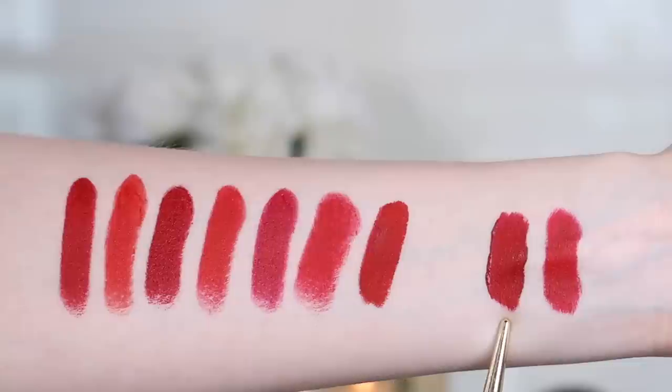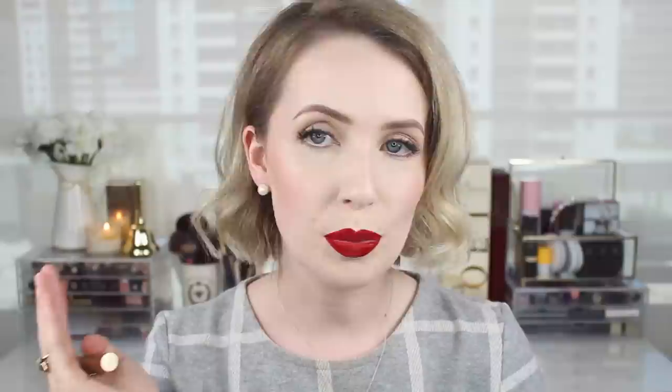For the honorary mentions — the first is the Too Faced Melted Matte liquid lipstick in Lady Balls. I like the color but not as much as the Stila one — it's a slightly deeper, slightly more cool-toned red. The formula is budge-proof, but it is more drying and doesn't reapply as well; it can get a bit chunky. If you suffer from dry lips I wouldn't go near it, but the color is phenomenal — which is why I wanted to give it a sneaky honorary mention.